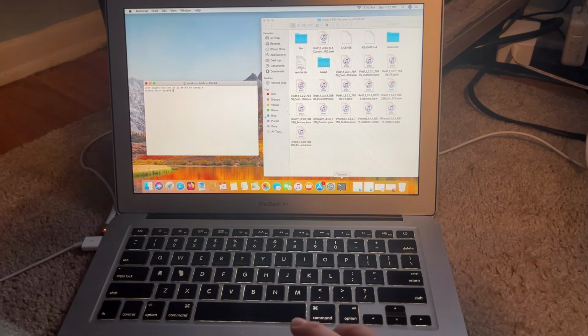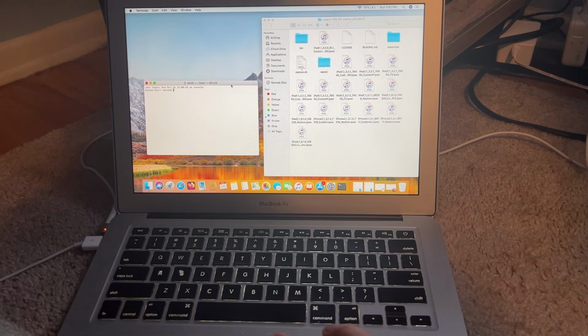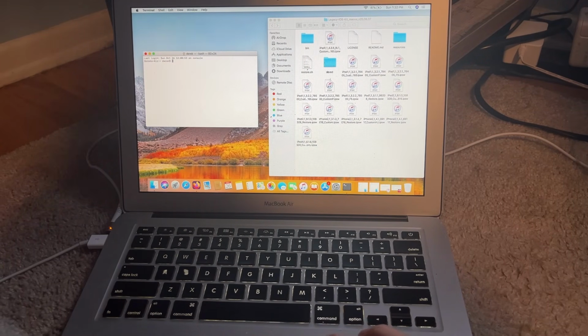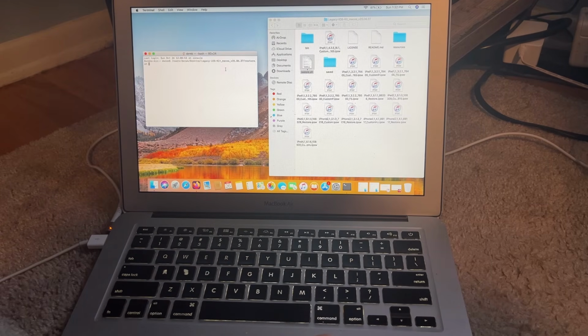And you're also going to open up your terminal window. This will apply for Linux too. This is literally the exact same thing, obviously. So you're going to go in here. Yours won't look exactly like mine, because mine is filled with custom IPSWs. You're going to find restore.sh, and you're going to drag it into your terminal.